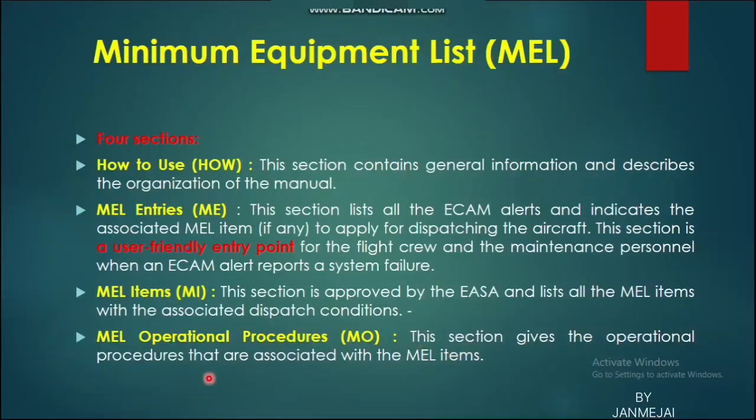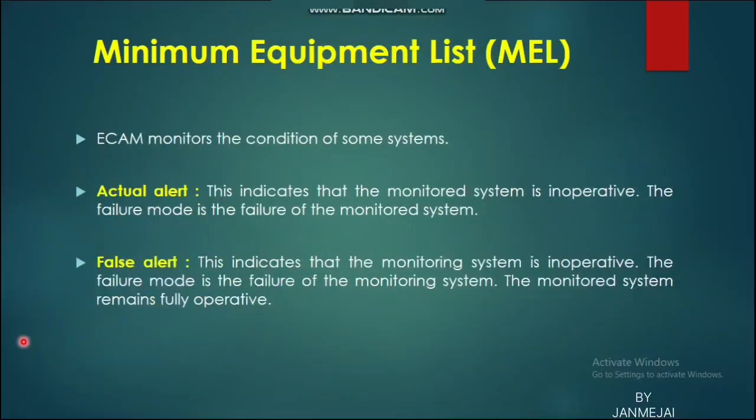This section gives the operational procedures that are associated with the MEL items. So all are interlinked. This operational procedure is interlinked with this, this is interlinked with that. So all are interlinked with each other. ECOM monitors the condition of the system. Now you will find there are two terms used in the MEL section, that is actual alert and false alert. Actual alert indicates that the monitored system is inoperative.